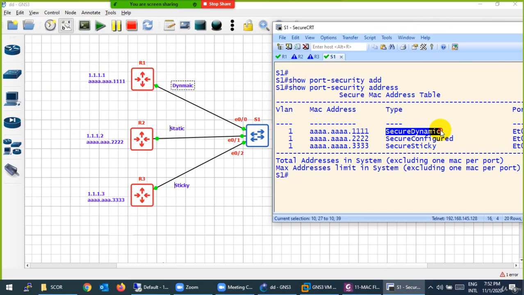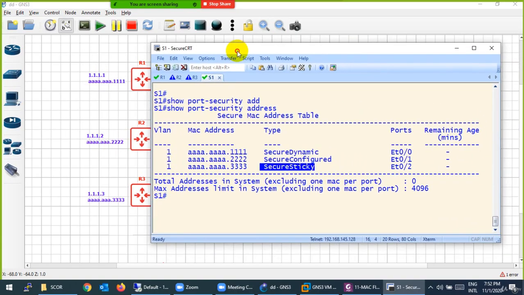So it says secure dynamic. Then one is static, so it's called secure configured. And this one is sticky, so it says secure sticky. These are the three methods. One is this MAC address, two is this MAC address, and three is this MAC address. And they learned them. So these are the three methods to configure.